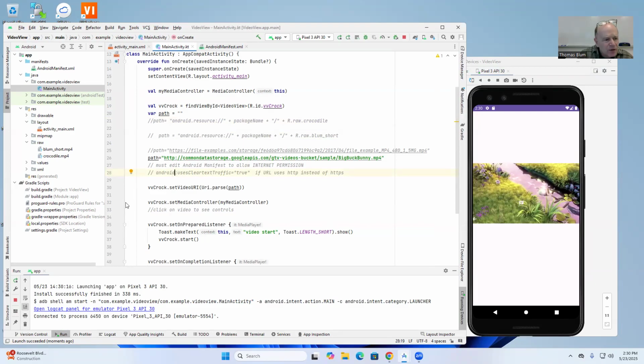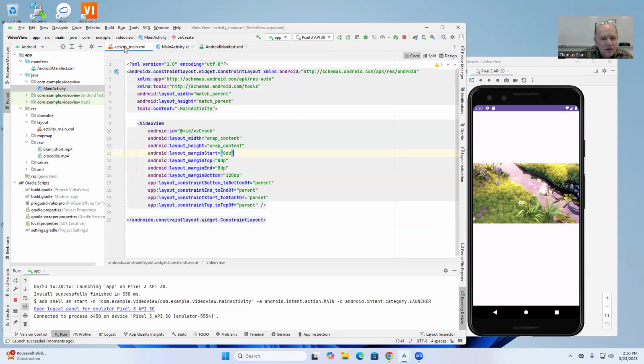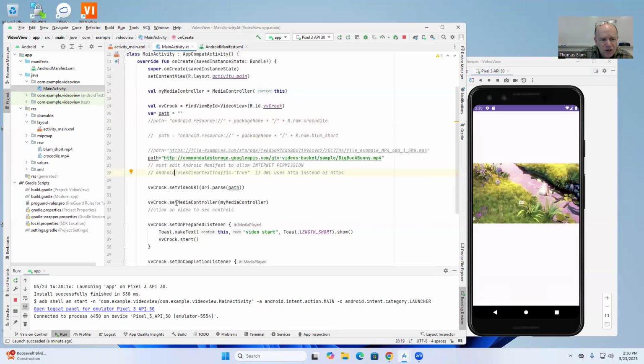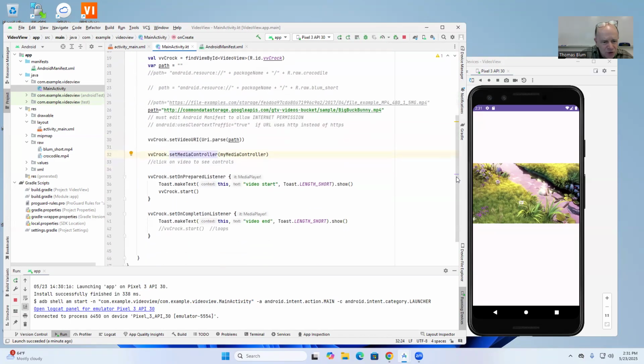The video view was just one of the widgets in design here. Drag it out, constrain it, and just a few lines of code to control it. Tell me where the video is, whether it's a raw resource or out on the internet. Give yourself some controllers.